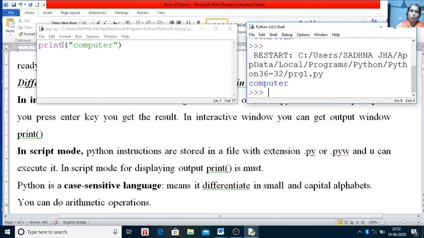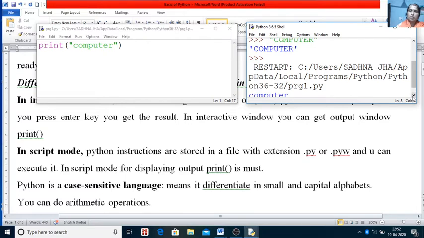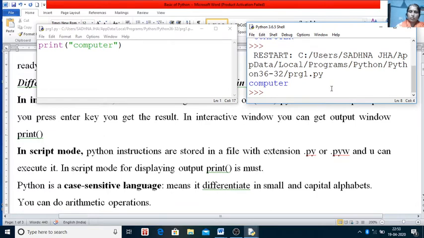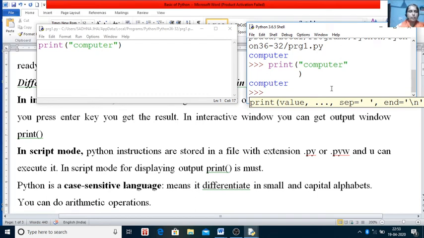So in this you have to write print. In this it is optional. You can write it and you can avoid it also. Suppose here I want to write, I can write the print command also. You can see here.